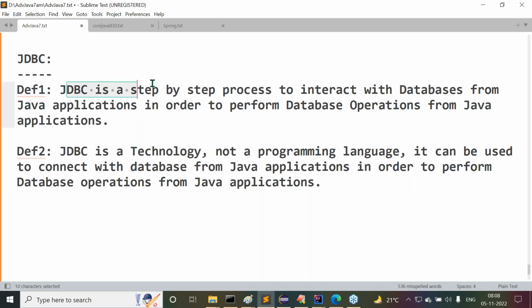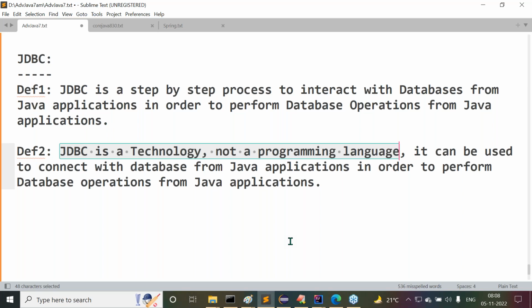Now here I said to you, JDBC is a step-by-step process. And here I'm telling you, JDBC is a technology, not a programming language. Yes, all of you are getting clarity or not? Now let's understand your question. Sir, JDBC is a technology, you said, not a programming language, you said. Actually, I thought both are same, but now you are saying both are different. Definitely both are different, you know. But at least give some idea what is a programming language and what is a technology, that I want to know. That's it. Simple. I'm telling you, now try to understand it clearly.